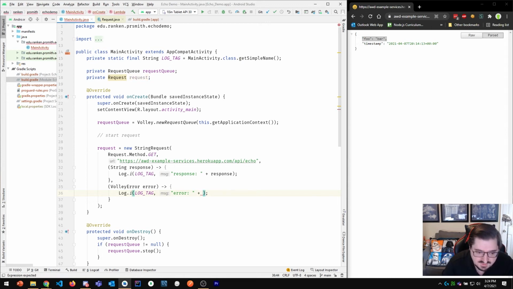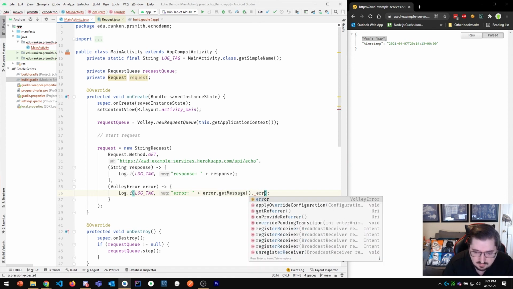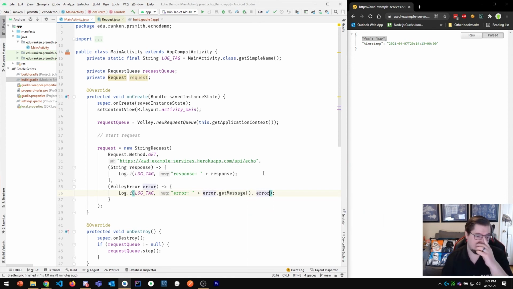So I'll just say error.getMessage() and provide the actual error as the third argument to that. Now I want that to actually be Log.e for error, not Log.i. So let's run that on the Nexus S and see what we get back.